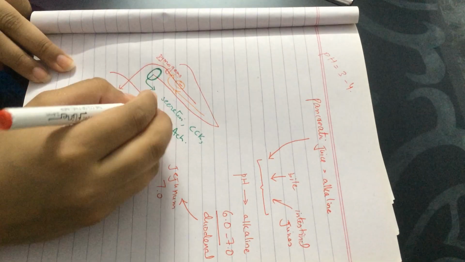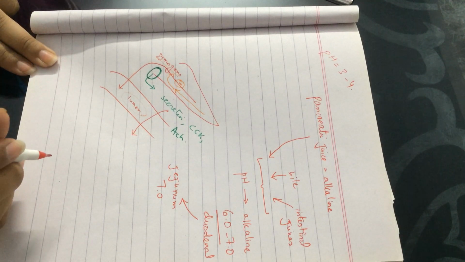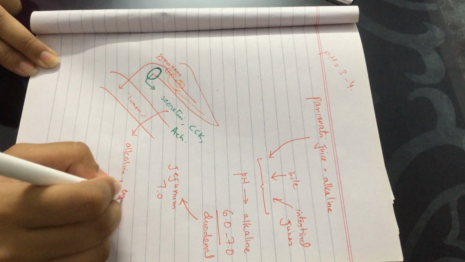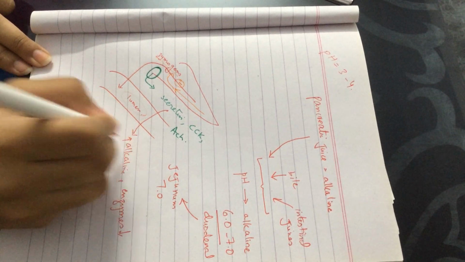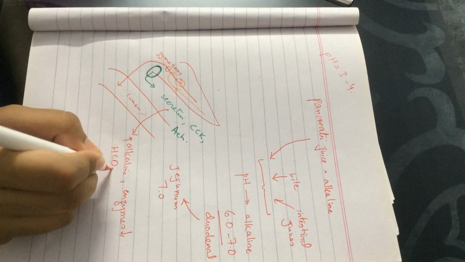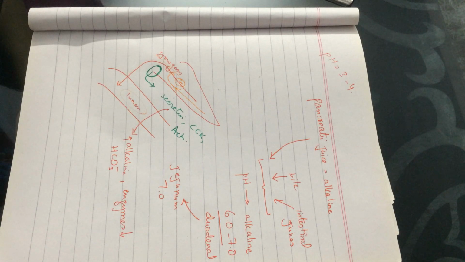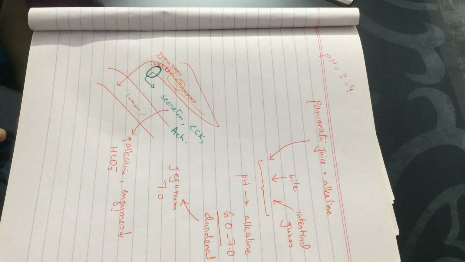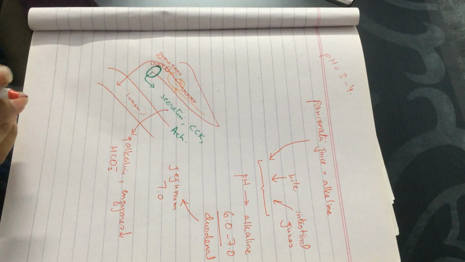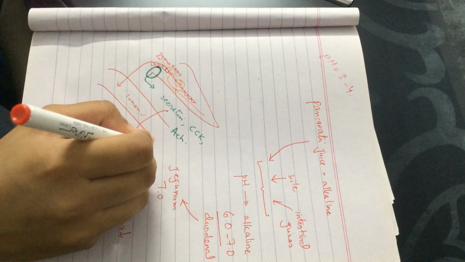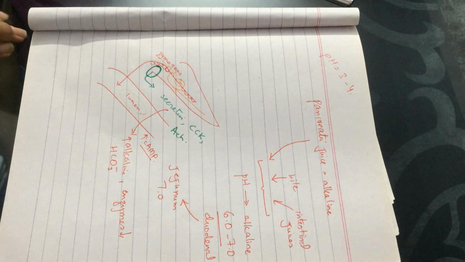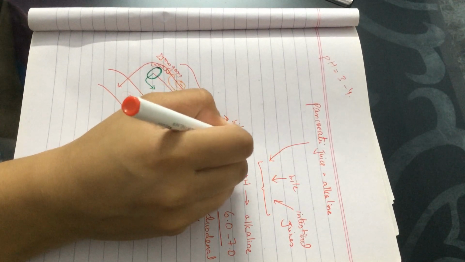Now, what is the function of this secretin? It will cause the secretion of a highly alkaline pancreatic juice that does not have many enzymes. It is high in alkaline content, that is, high in bicarbonate content, but low in enzyme content. And for this, it has to act on the duct cells. The effect of secretin is through increasing the intracellular cAMP. This secretin also stimulates bile secretion as well.